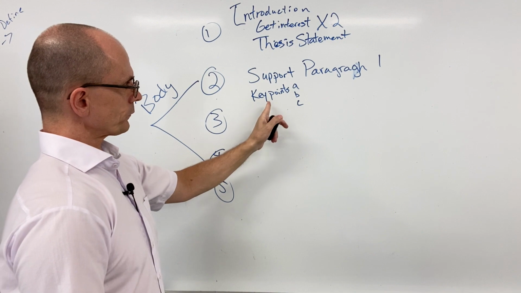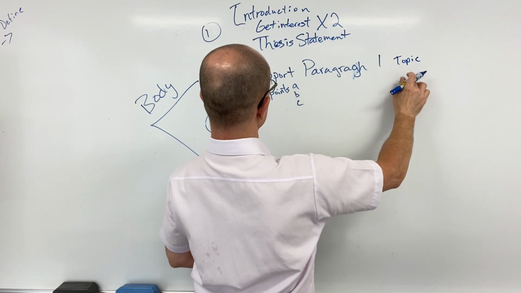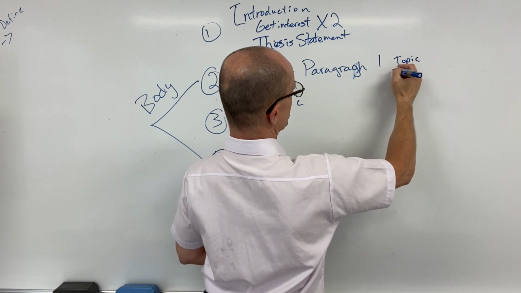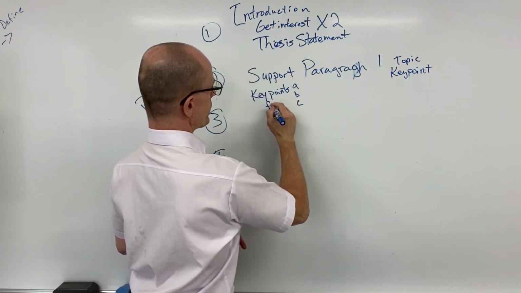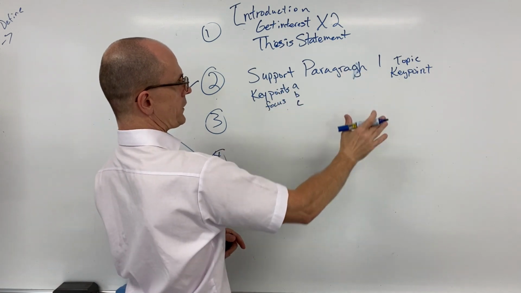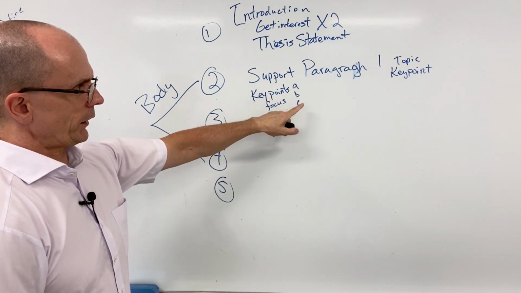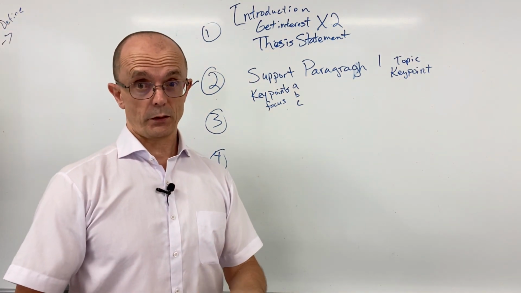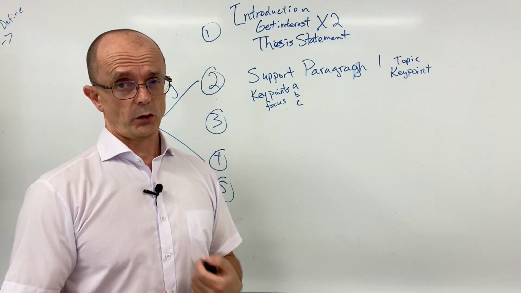Support paragraph 1, and then we have the topic. The topic here will be the key point, and then the key point's focus. Then the support ideas for each of those: we have to have 3. So we're going to have 3 and 3. Notice how this kind of goes together. We get 3, 3, 3, 3. It doesn't have to be 3, but it's a good number to shoot for and keep in mind.